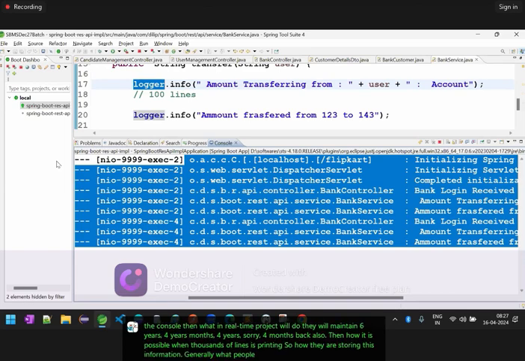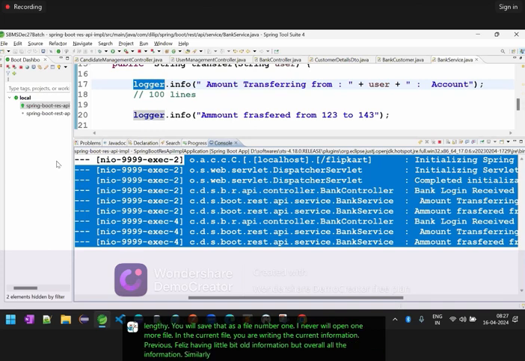Generally, in real-time projects, for every 24 hours or based on the application complexity, they will collect these logs into a backup file. They will always take loggers into backup. For example, assume you are writing in a notepad and you feel it is reaching 200 lines. Then what will you do? If you feel it is lengthy, you will save that as file number 1 and open one more file. In the current file, you write the current information. The previous file has a little bit old information, but overall, all the information.